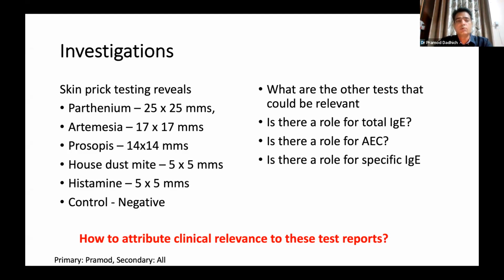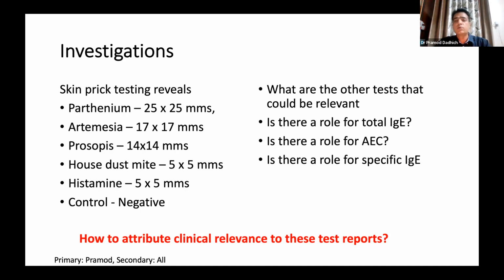Regarding the pollens, Parthenium, Artemisia, and Prosopis have different seasonal peaks. Parthenium is more prevalent in two seasons, February to March and again July to August. Similarly, Prosopis and Artemisia have their own seasons. And when she was going to the farmhouse, there was no difference in the symptoms. So the skin prick testing report and the patient history are not matching. Personally, I feel that, as per the history, house dust mite is the main culprit, probably responsible for the symptom worsening in the morning hours.